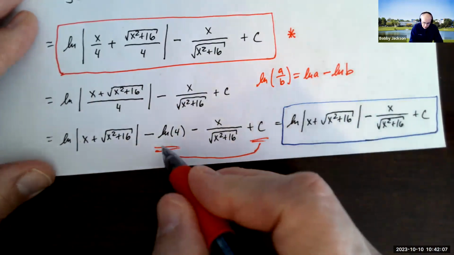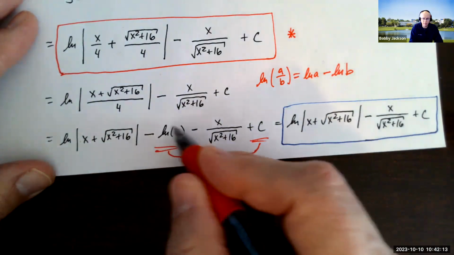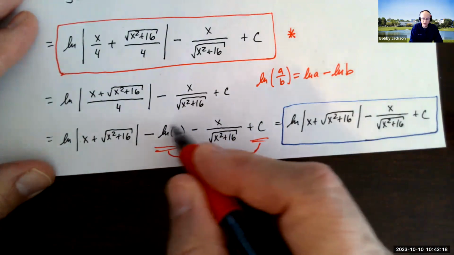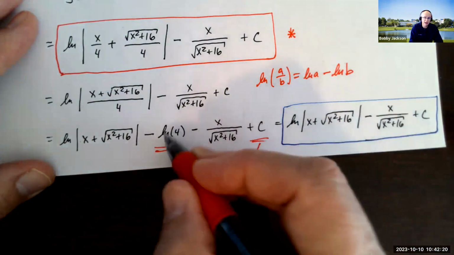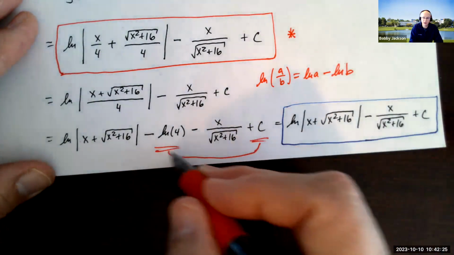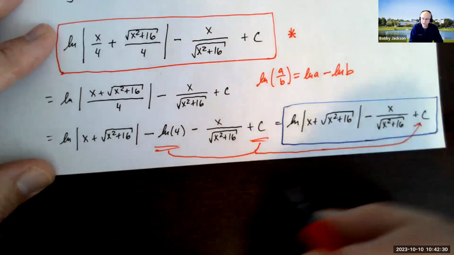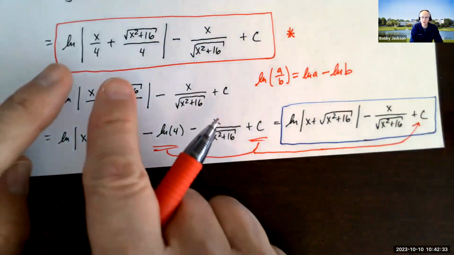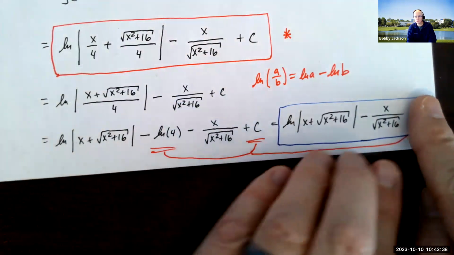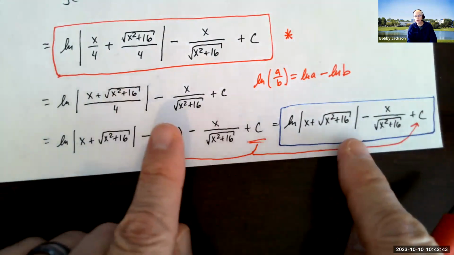Well, notice the natural log of 4, there's no variable here. This is a constant. This is some number, right? So the power on the base e needed to get 4. That's what this number is, and you can use your calculator and approximate that. But what we do then is realize, hey, if this is a constant and c is a constant, we can combine these together as one constant, and we're just going to call it c again, and it's just another constant. So in other words, this answer here that we got, this antiderivative, differs from this antiderivative here by a constant. Okay. So either form is acceptable.